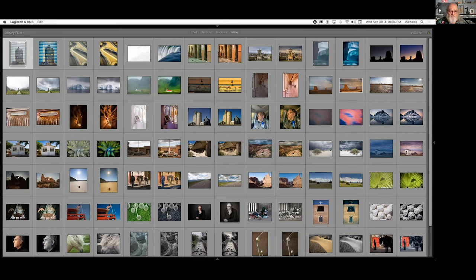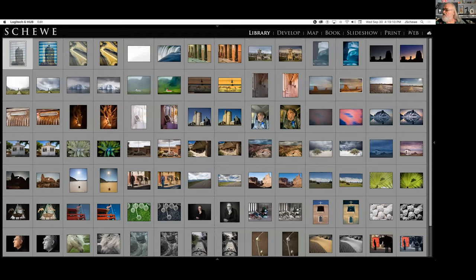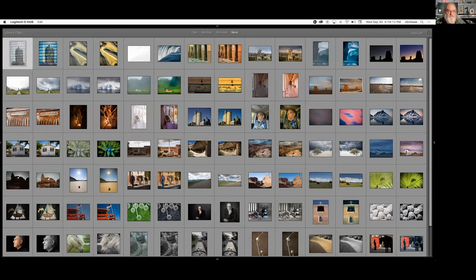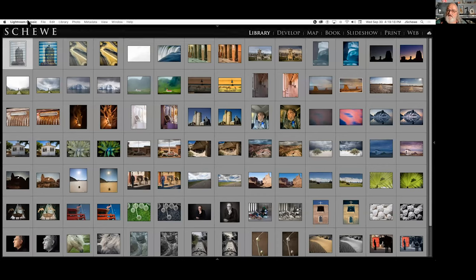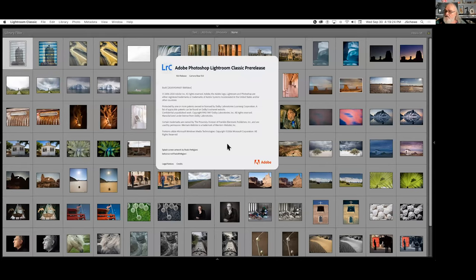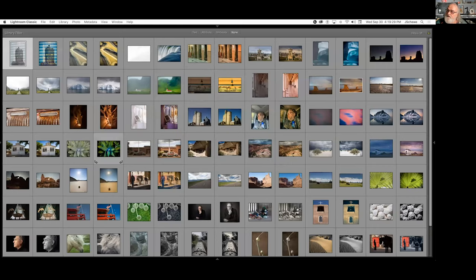So what I wanted to do is to talk about Lightroom, and I'll show you in a little bit. I've got Lightroom on the main screen here, and I'll just tell you that you can't get this yet. This is the 10.0 release. This is a pre-release, but it's a final release candidate. And since Julianne Kost and Katrin Eismann and Adobe have already posted stuff about it, I thought, well, heck, I can go ahead and do it. What are they going to do? Fire me? I don't work for them.